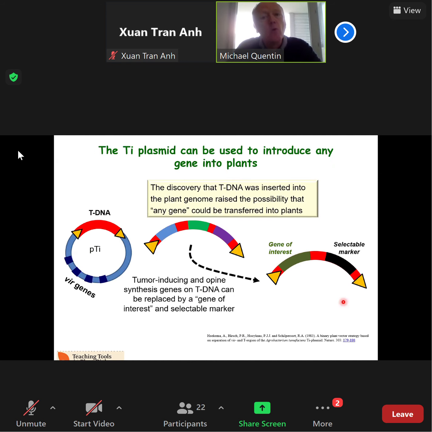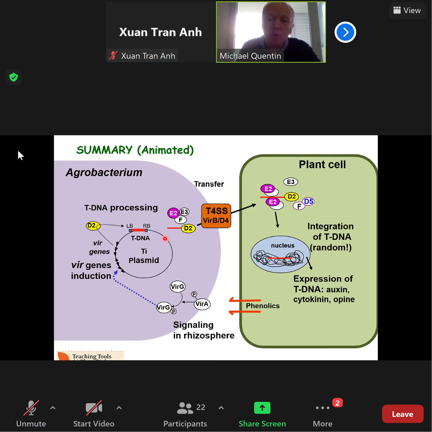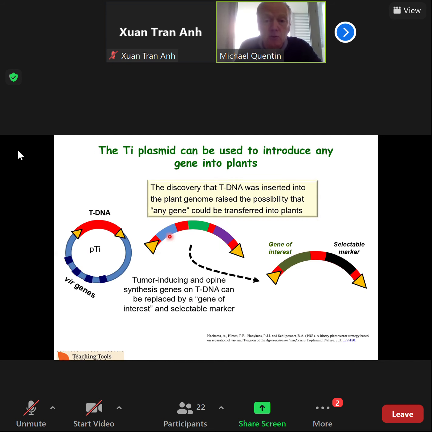Now, when you generate a GMO plant, you will use all these properties of Agrobacterium tumefaciens. You will use the property of Agrobacterium tumefaciens to insert its tDNA into the plant cell nucleus. But what you will do is replace the genes that are naturally present on the Ti plasmid in the tDNA by your gene of interest.